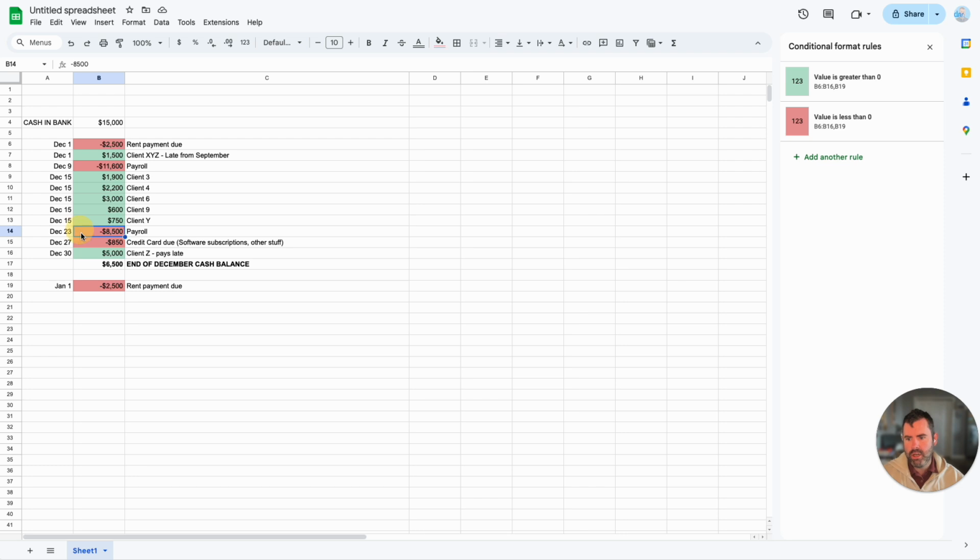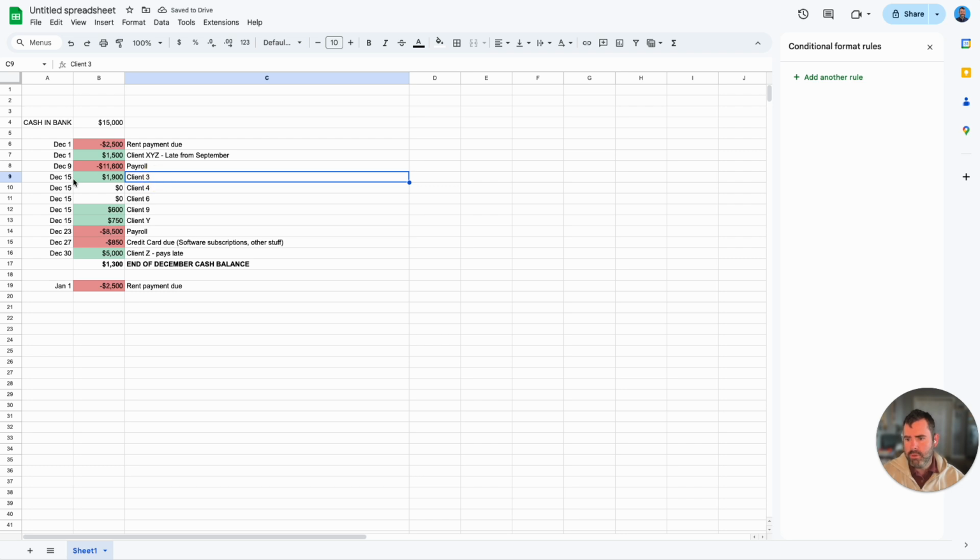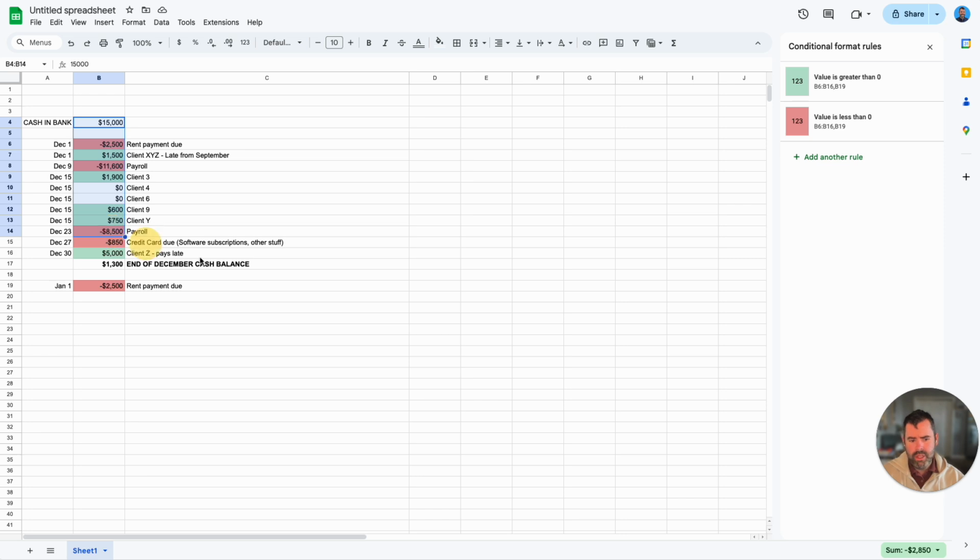The worst case scenario is if you get to December 23rd and client 6 doesn't pay and client 4 doesn't pay and client 3 is going to be later at the end of the month, you can see you're running aground and you're not going to be able to make payroll for that date, which is the death knell of most businesses. So hopefully you found this informative.